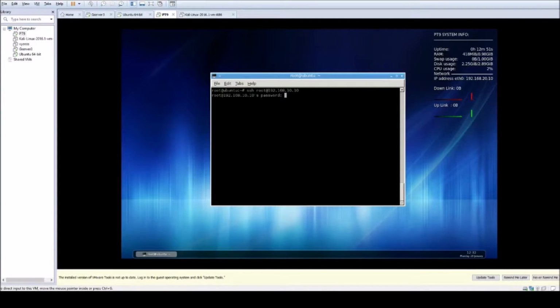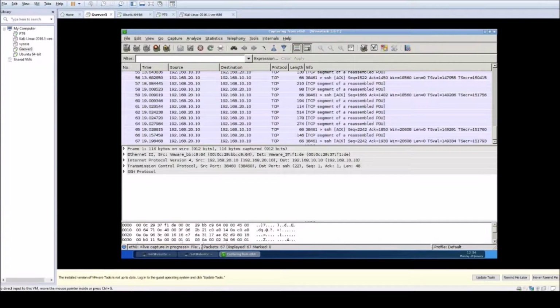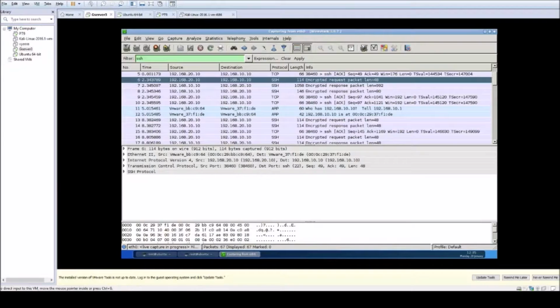Trying to access the target through SSH. I've typed in the SSH command that I need, and it's asking me for the password, which is gserver. And if I type that in, I should get access. And there you go, I have access. Now another tool that you can use to check and see what's going on is the Wireshark tool that is run on the target. If we filter the protocol, we can look at one of the packets in more detail. So that's the attacker's address.